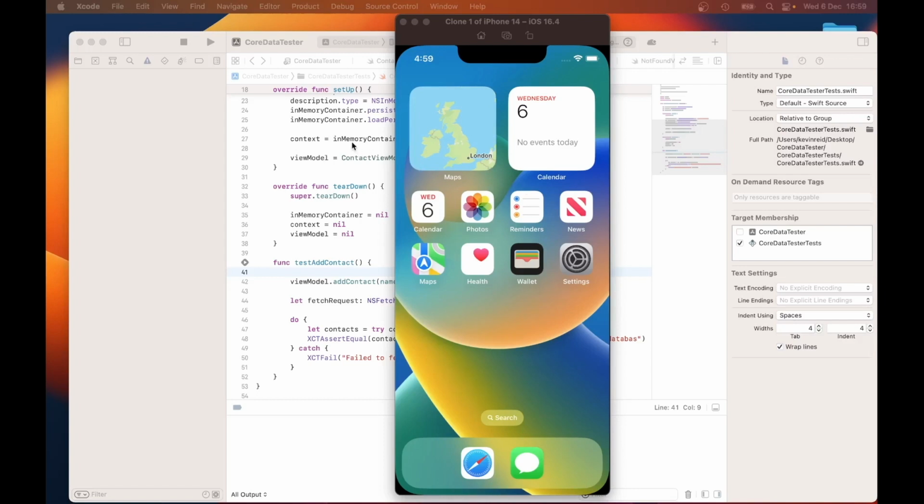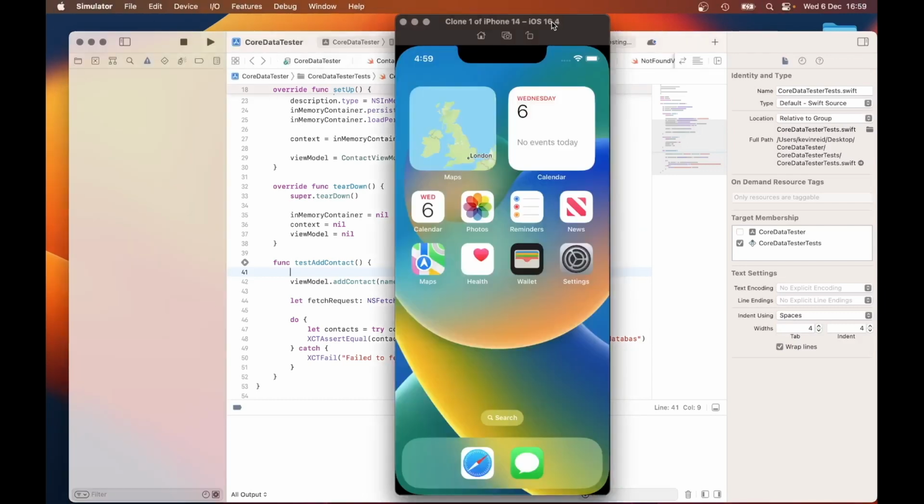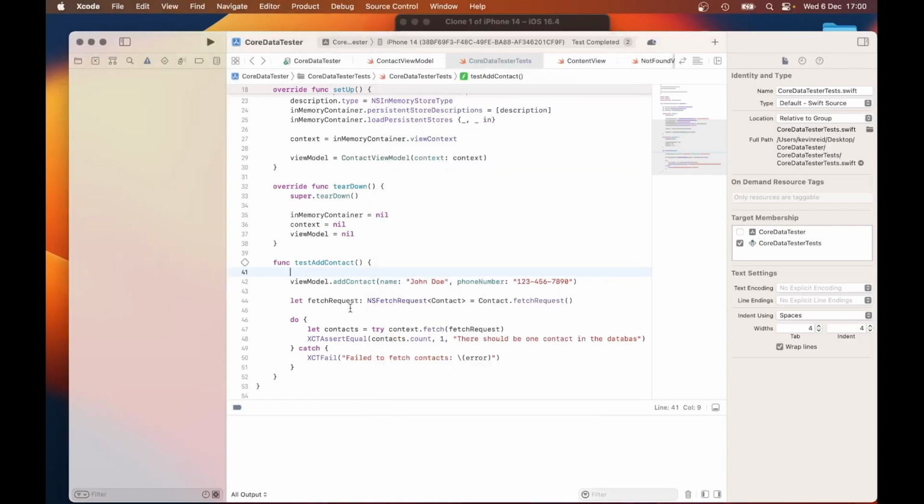Xcode's really playing up. I'll try to rerun it and test again.